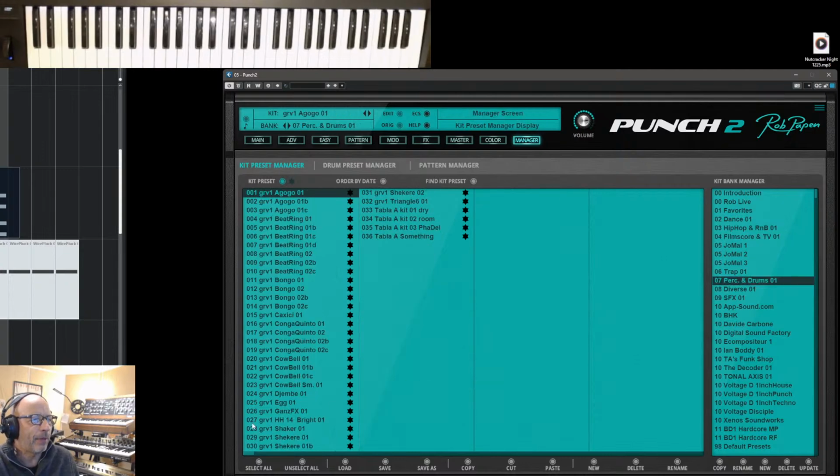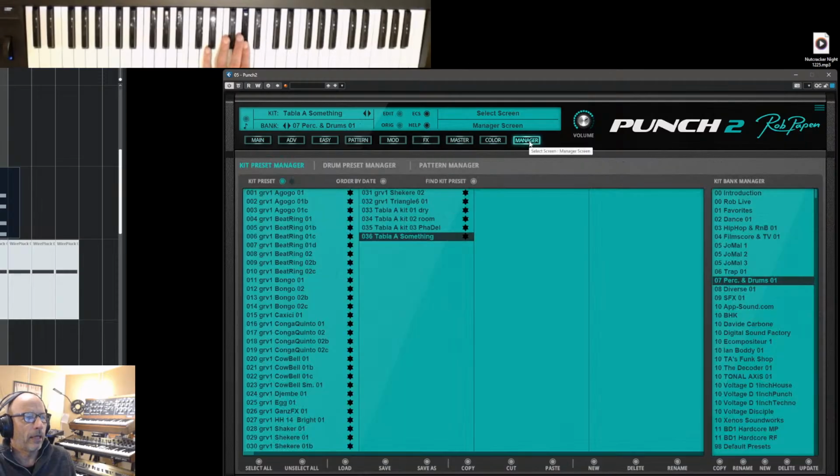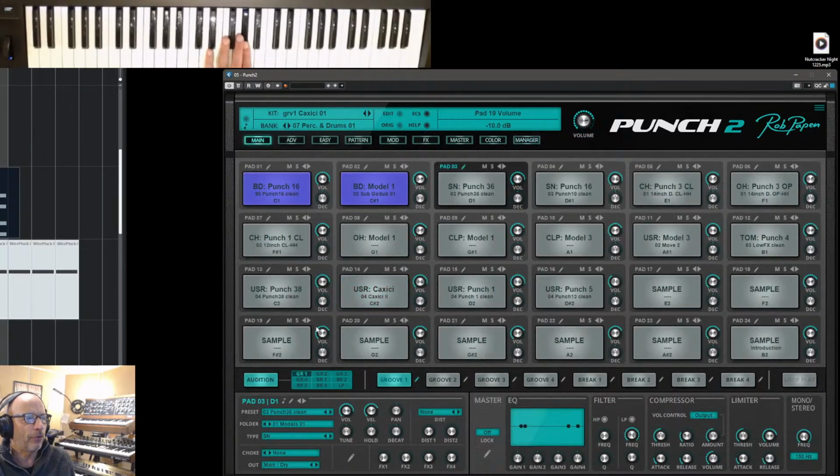Here we have the tabla groove. No, this one doesn't have a slice. These are simply grooves using these separate samples, you see.